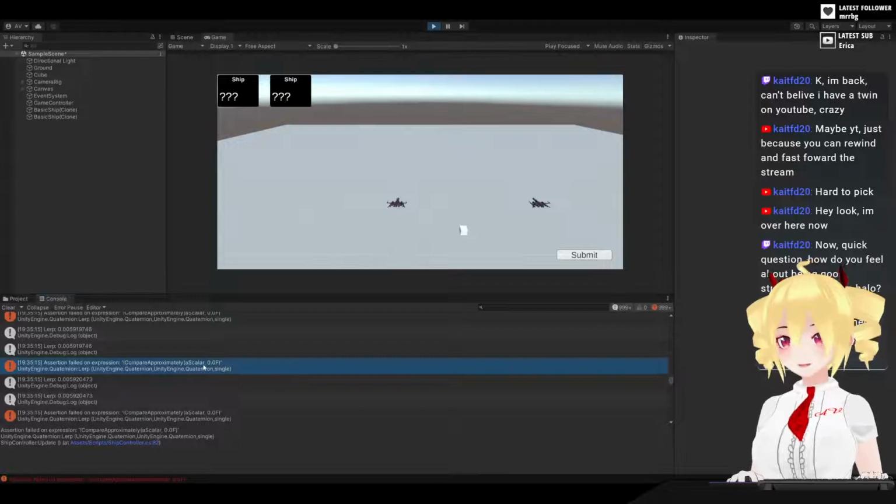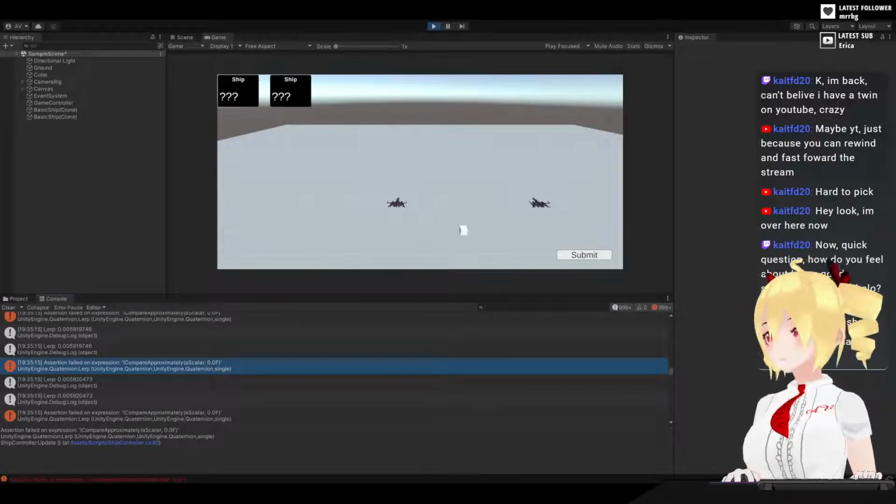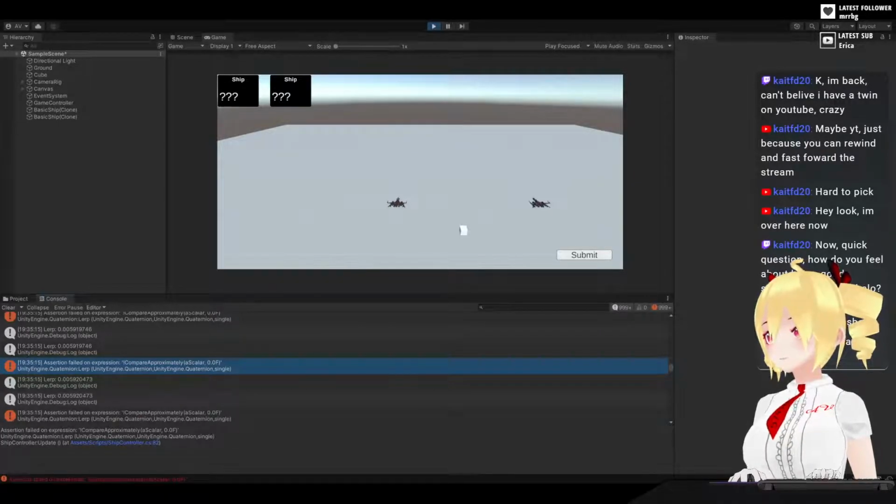Let's Google this error code real quick, just to see what they're talking about. The important part being here: compare approximately failing.